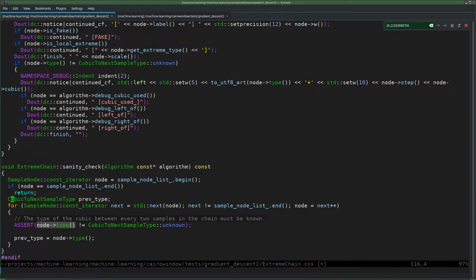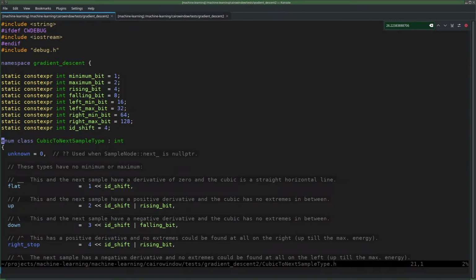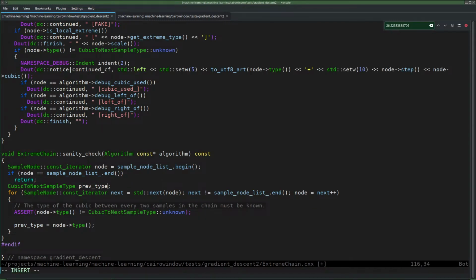And then again start previous type at unknown, I suppose, as opposed to adding a boolean that tells us that we are at the first instance of the loop.